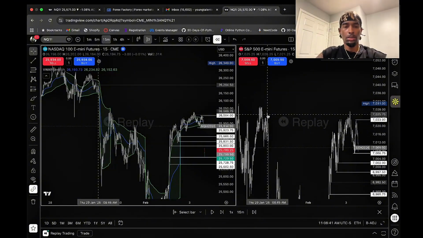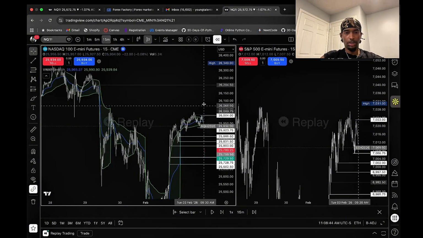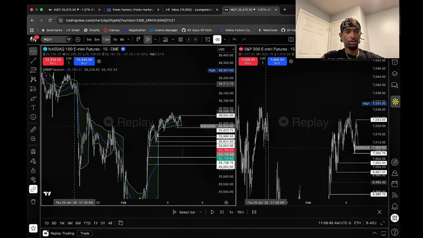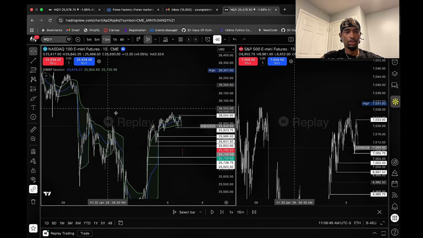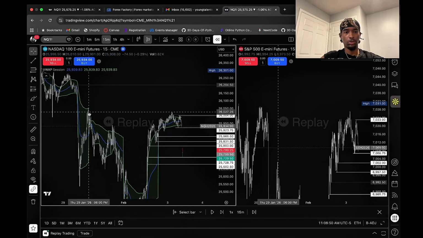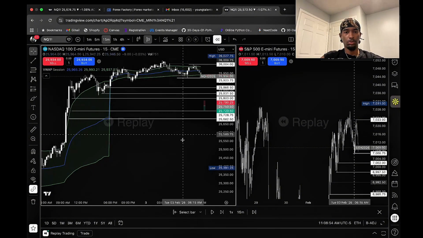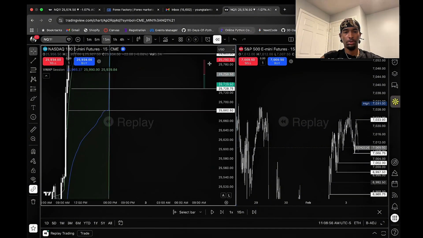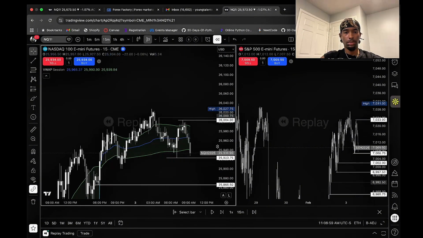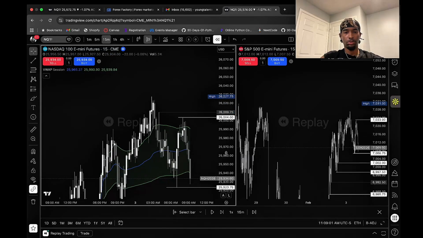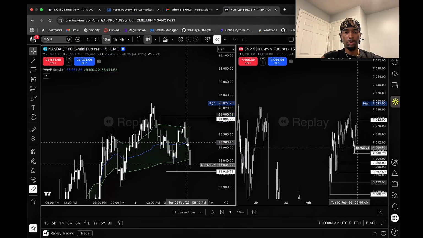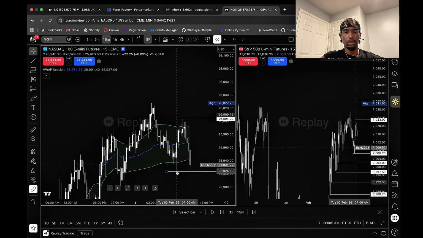So and it was pretty far away. Like we're like over 200 points away from this next draw, and we already took this liquidity right here. So I was pretty much bearish for the day, and then when you zoom in a little bit more, you see that the VWAP is pointing down. So, and then we were at this point we're just like dumping towards this draw right here.